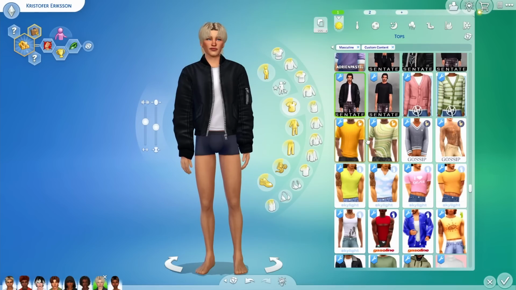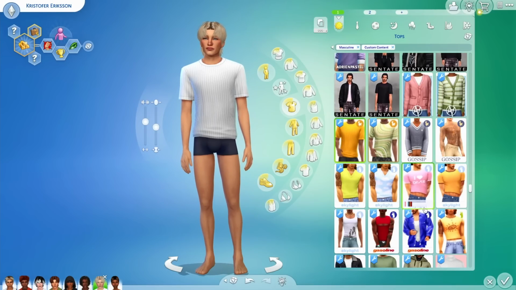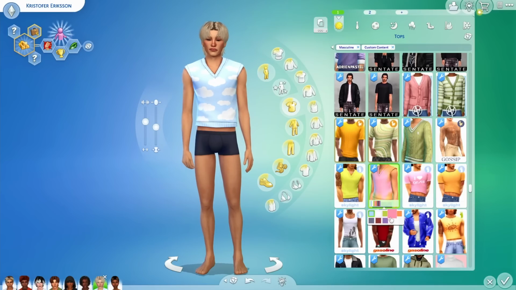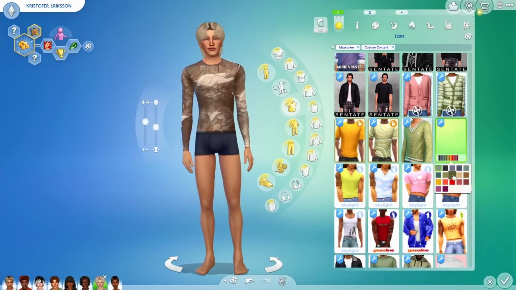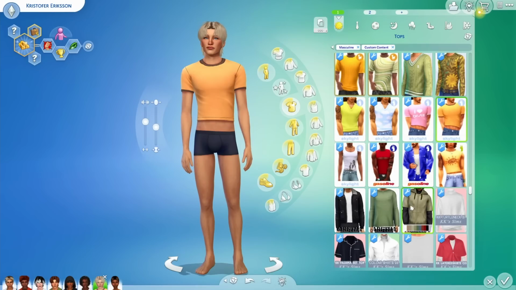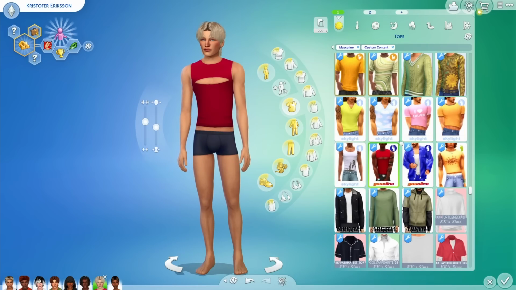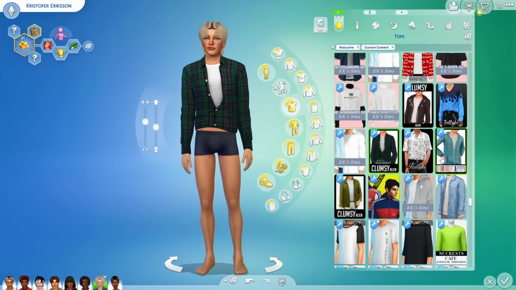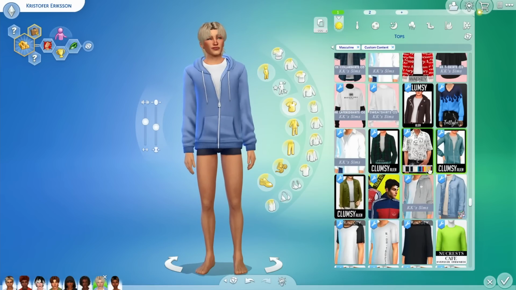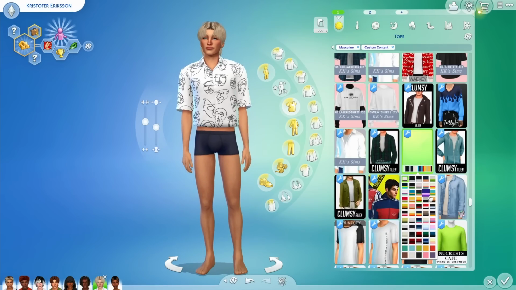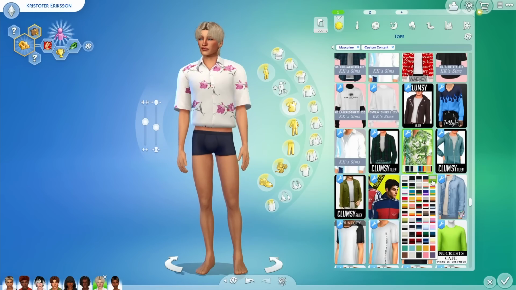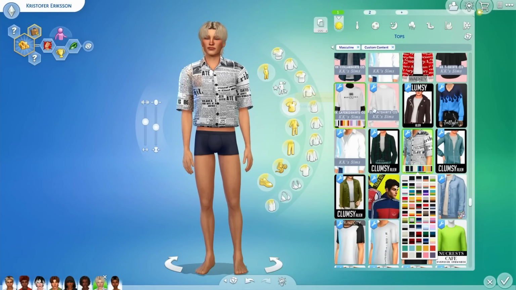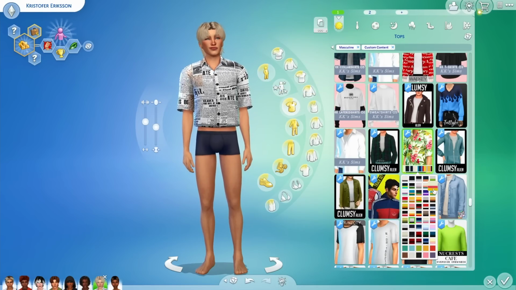Some more Maxis Match stuff by Green Llama. Again, I've got a lot of this stuff for my females, but there's a few really cool pieces for male Sims as well. Really pretty. If you're into Maxis Match CC, definitely check out Sentate and Green Llama. They make some really good stuff. I've got a few Clumsy Alien pieces and some Trilike pieces as well. Trilike, I use a lot of their female CC. I might actually have to go on a CC shop for some more male stuff from this creator, because Trilike makes some really good clothes.